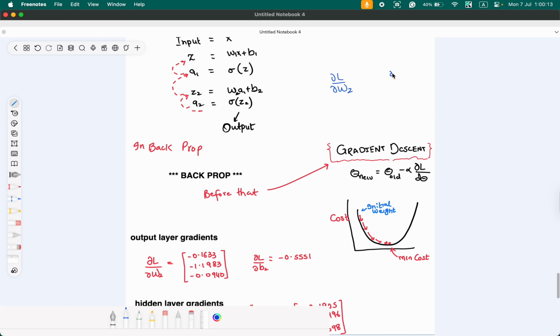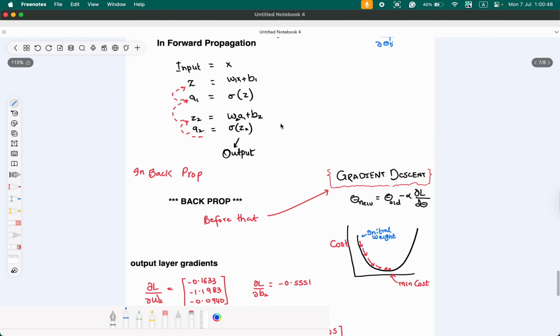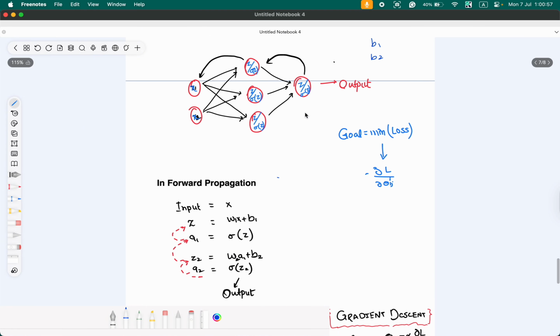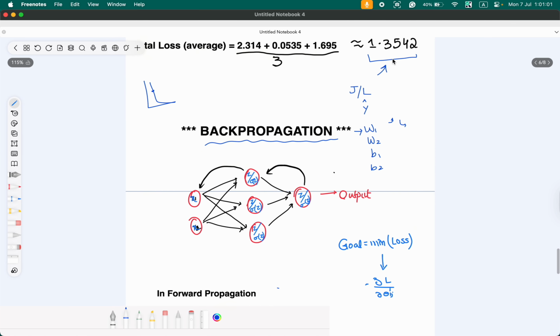So if we calculate dL upon dy hat, this tells us how much the loss changes with the output. If we calculate dy hat upon dz, this tells us how the output changes with the weighted sum. Don't worry, in this video we won't go deep into every derivative, but you should know that in backpropagation we try to calculate how much impact each weight has on our final error, our final J, which is our final L, the loss. If weight 1 has high impact on our error, then we try to decrease it. And if W2 does not have much impact on our loss, we may try to increase it a little bit. Otherwise we will decrease it using the gradients.